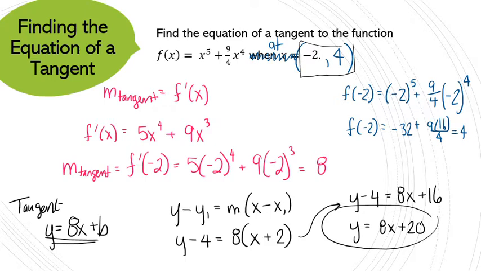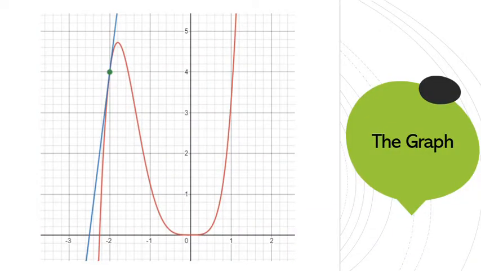So let's take a look at that picture. Here's our equation, f of x, our function, and here is the point, negative 2 comma 4. So we see that it is on the red function, which we needed, and then we create the tangent line, and now we know it's not just a line, we know that it's y equals 8x plus 20. Is there any other point on this graph that will create exactly the same tangent line?